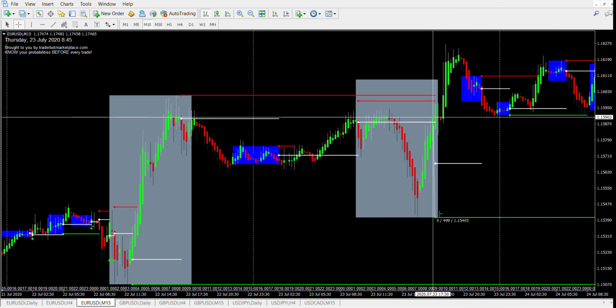But let's say you did. 50 pips is a huge stop, so I probably would have gone here. You would at least get 20 to 40 pips. Let's see if you would have got that. You would have been right at the cusp, but you probably would have got out of that trade right here because it's the end of the day, so you would have made 19 pips, right?